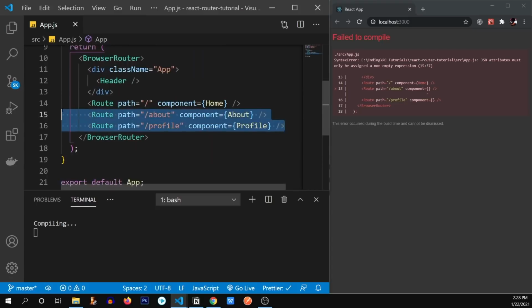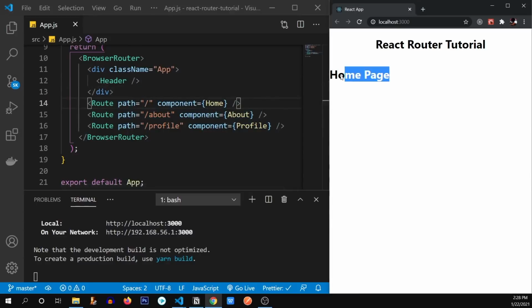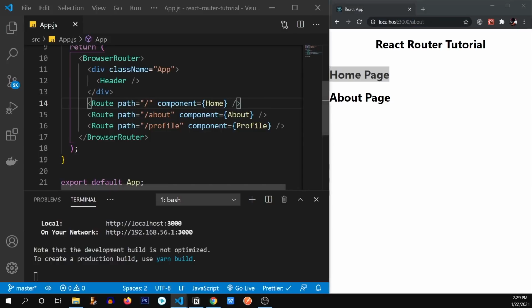This is how you create routes in React by using React Router DOM. So you can see it's currently in the root path, so it's giving us the home page. Let's go to the about page. About. So here we go. It's giving us about. But you can see the home page is also appearing here and the about page is also appearing here. Why is that happening? Because you can see it has the about page as well and this root as well in its path.